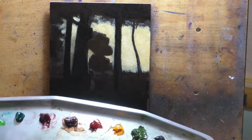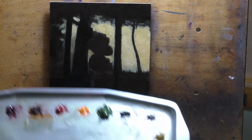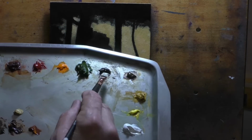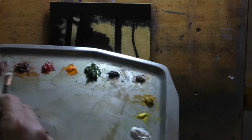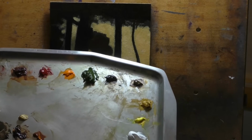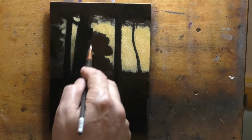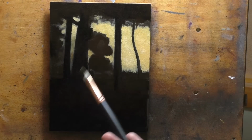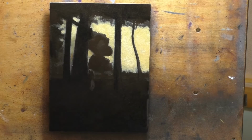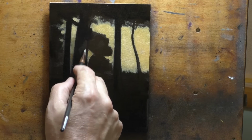We're gonna kind of finish blocking things in. So this color, which is a nice mix of transparent earth red, raw umber, bit of alizarin, some orange. We'll bring in oranges. I want it fairly dark now. It's going to be quite a lot like that color, see? It's up a little flatter.